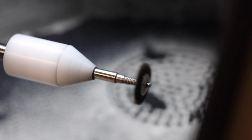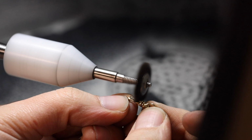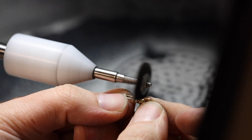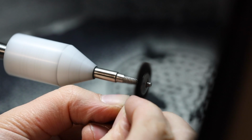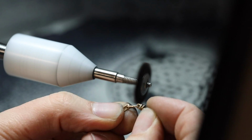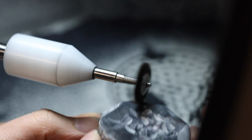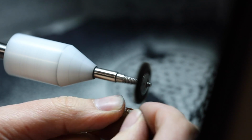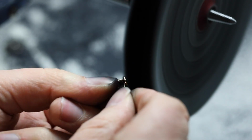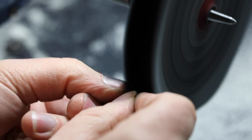My favorite polishing tool for this job is definitely going to be this small wheel. The great thing about this little wheel here is I can get down into all the little nooks and crannies around the links, and I can get around the base of the head, pretty much anywhere that a bigger wheel would have a hard time reaching. Now it's time to run the entire bracelet under this final, high-polished buffing wheel. This thing's perfect for bringing out that shine.